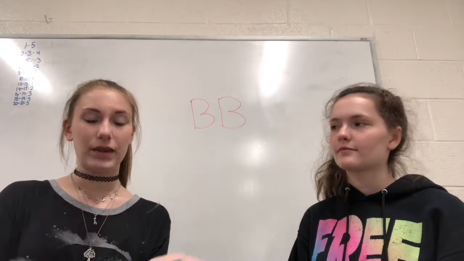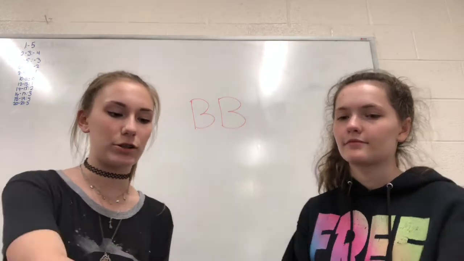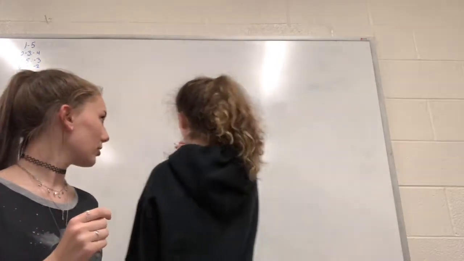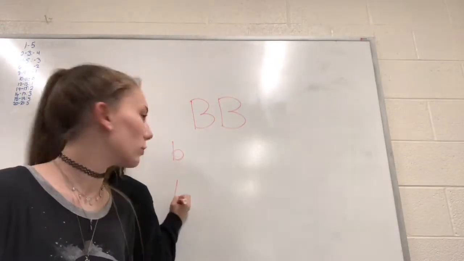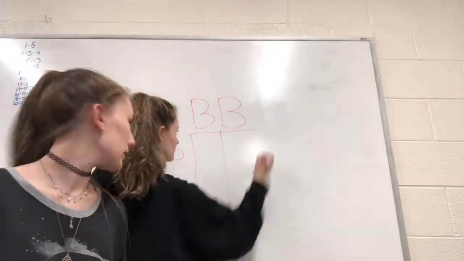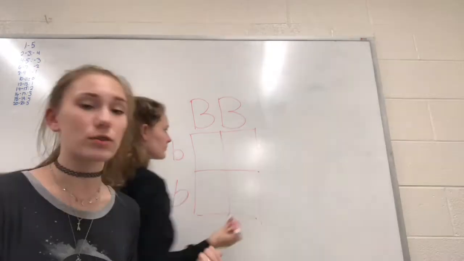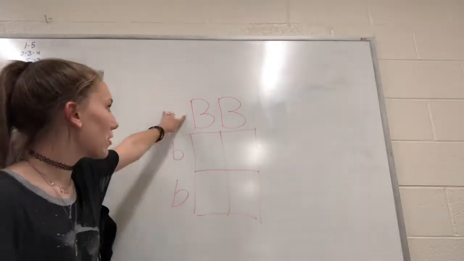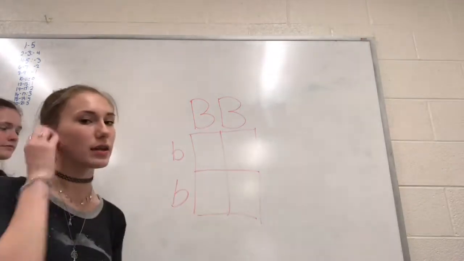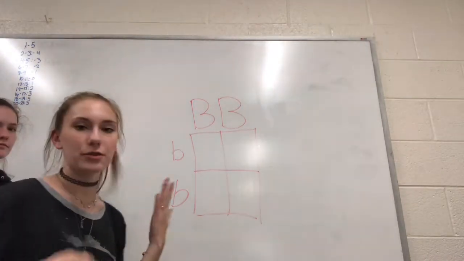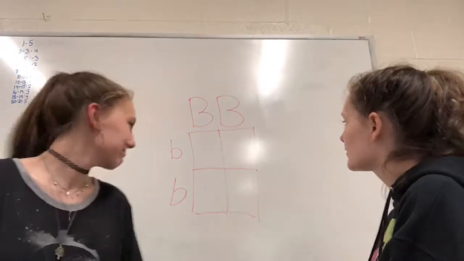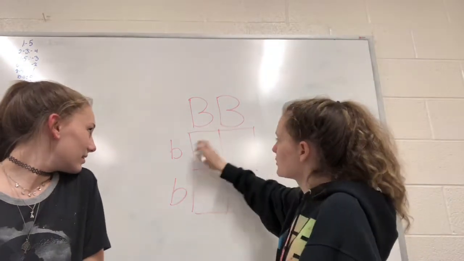I got 2 greens, which, because greens are recessive, means that our second parent for this crossing will be little b, little b. And then she's going to draw the cross real quick, and you're going to cross those. This is from your F1 generation, and then the offspring of these will be from your F2 generation. And then you'll have your lab, and you'll just copy all this down just like you did for the last one. Okay, so like we did before, it's going to be big B, little b goes to this square.